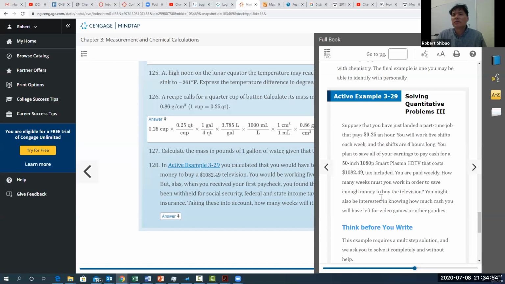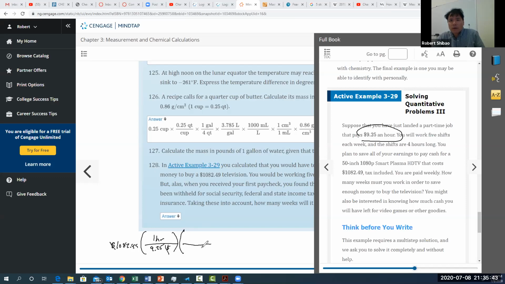So this is just an example of a dimensional analysis type problem here. 1082.49 is what our given is. That's how much money we need to make. So let's go ahead and do that here. $1,082.49. And then we want to cancel out dollars. So how can we cancel out dollars? Here, we got $9.25 per hour. Any others? No. And so here, we're going to have $9.25, so the dollars cancel, per 1 hour. And so this is going to tell us how many hours we have to work to earn that much.